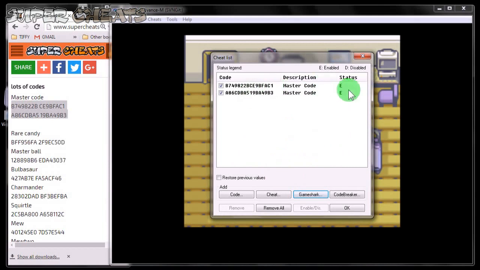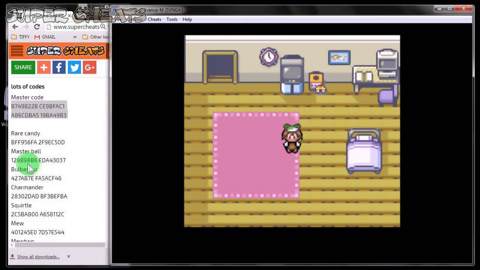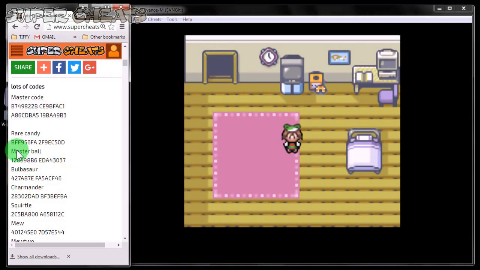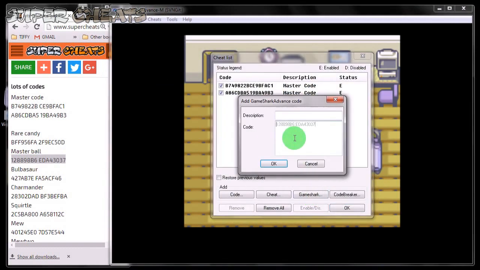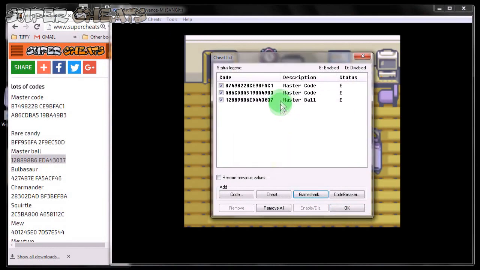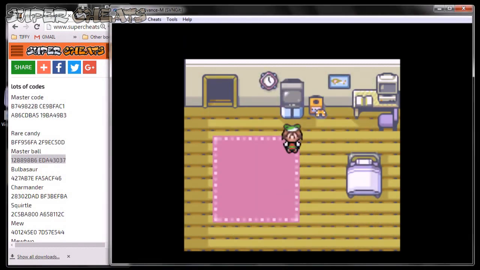Now moving on to the actual cheats themselves. Pick a specific cheat you'd want to test for yourself. For this example, we'll start with enabling a Master Ball cheat. Similar to putting up the master code, type in Master Ball and copy-paste the respective code from our website and then save it. This is where providing a description of your cheat comes in, as it'll be easier to remember which one to use. Now it's time to test if the cheat's working.